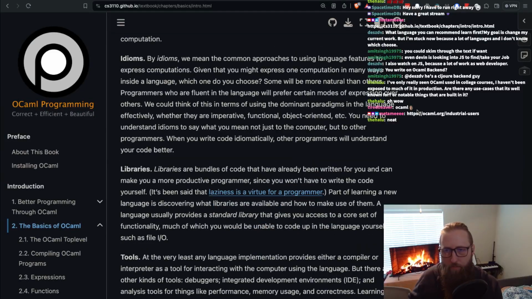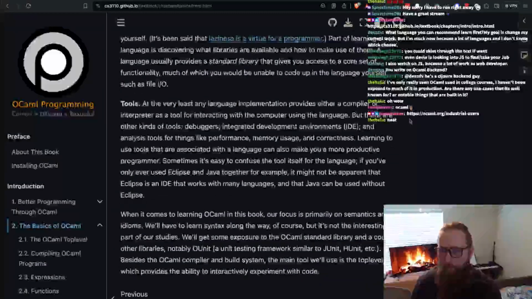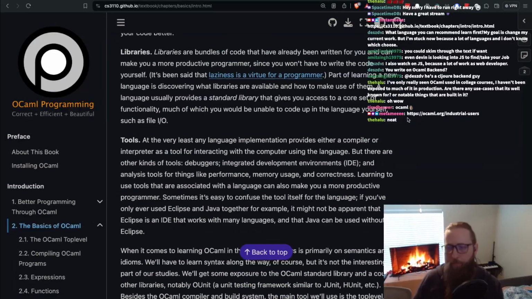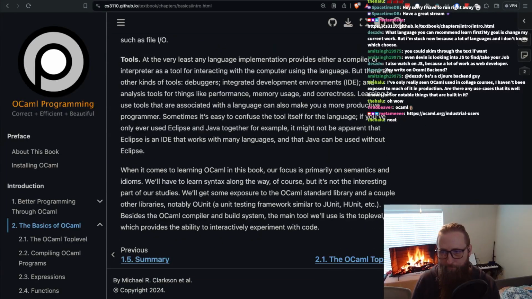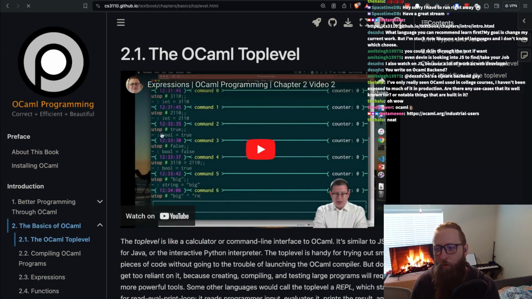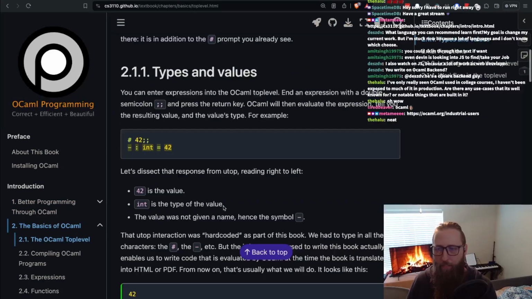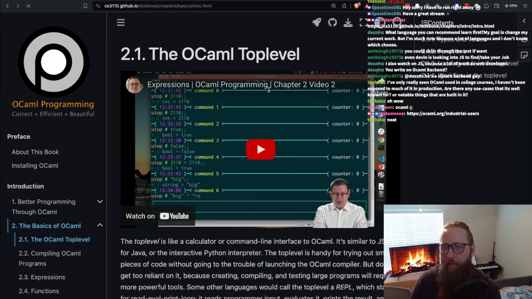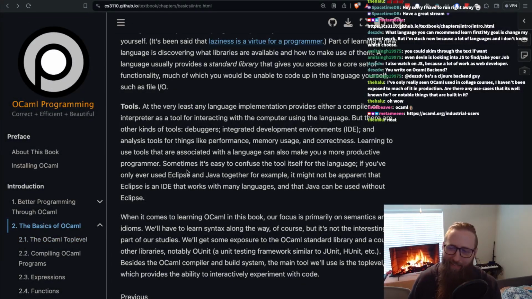Okay. Idioms, we mean the common approaches to using language features to express computations. Right. Most people in the industry know this: when people say this is idiomatic Python, Clojure, OCaml, right? Idioms. How do people usually do these things? Libraries and tools. Yep. Cool. I think one of the things he's probably also pointing out here is how people usually learn, like boot camps.